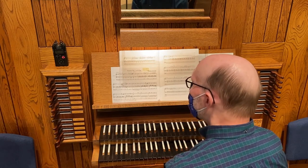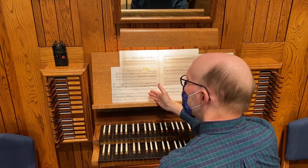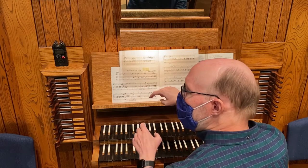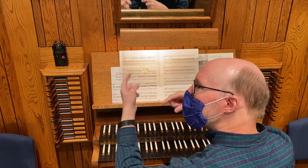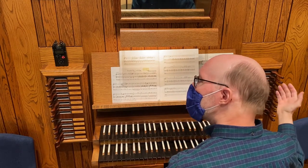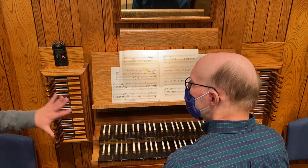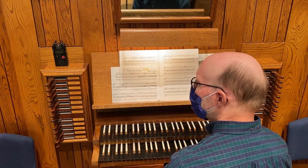Only those chimes. Okay. And then a little later, this was built, but then when the original organist died, as a memorial to him, they put this little cymbal stern on. Because he always liked on the Christmas table to have the little candles, and then the heat from the candles rotates the blade and the little tinkling chime. He always had that at his home, and so this was an appropriate memorial for the organist that had used the old SD and was here for the first year of this instrument. So you've been here almost since this instrument was installed. Almost, yeah. It was about a year and a half after this came online that I showed up.